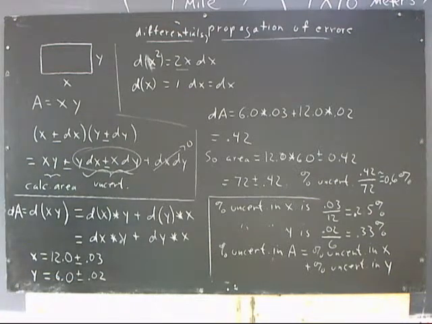Now I'll mention right now that the percent error, 0.03 out of 12, is not the same as the percent error that you get from 0.02 out of 6. So that x and y will have different percent errors. That's not an unusual circumstance, although when you're measuring rectangles with a single measuring instrument, you might tend to have the same uncertainty. You're not going to have the same percent uncertainty. If the uncertainty was 0.03 both times, 6 being less than 12, you would have a higher percent uncertainty in y, even if you did have the same literal uncertainty in the measurement.